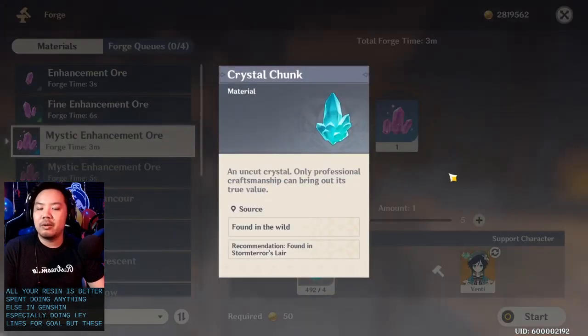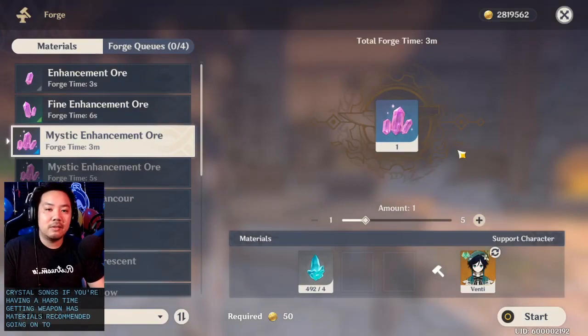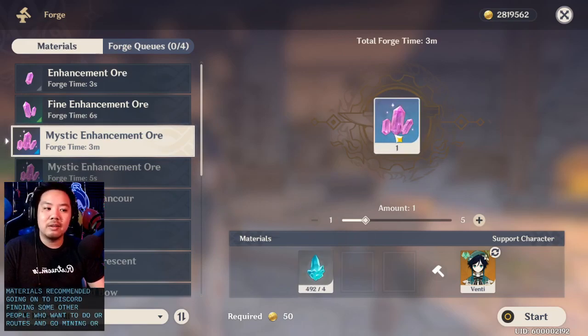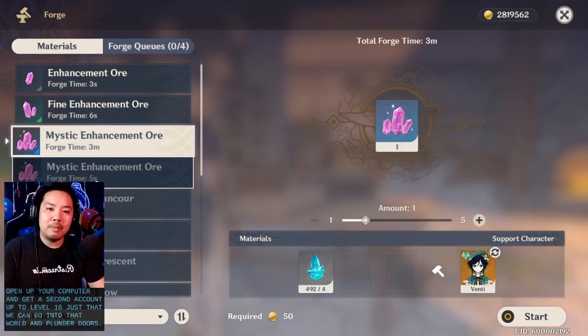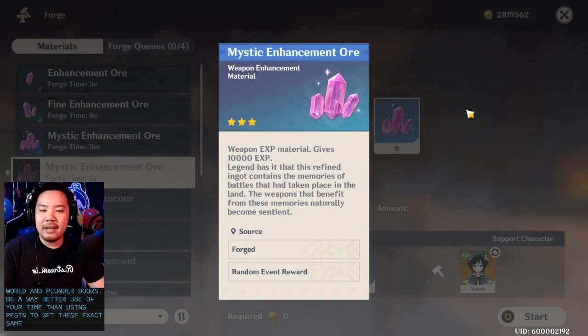But these crystal chunks, if you're having a hard time getting weapon enhancement materials, I recommend going on to Discord, finding some other people who want to do ore routes and go mining ore together, since when you're playing with other people, you will all get the ore drops when someone breaks ores and you're nearby. You can also just make a secondary account for yourself. If you can open up a PS4, a cell phone, or open up your computer and get a second account up to level 16, just that way you can go into that world and plunder the ores. It's going to be a way better use of your time than using resin to get these exact same enhancement ores, just a little bit stronger.